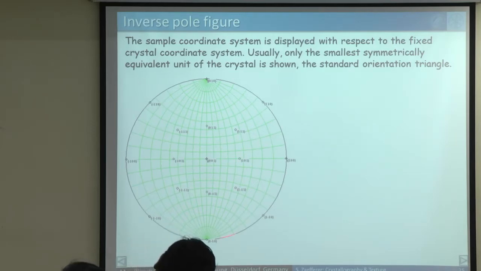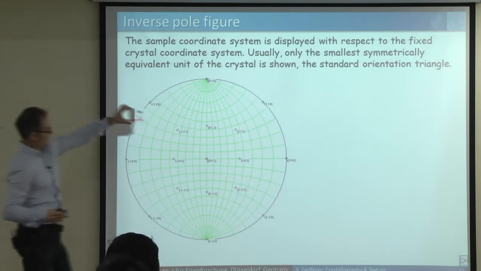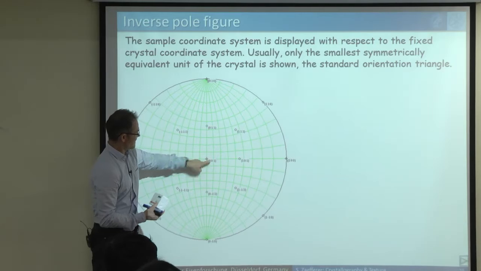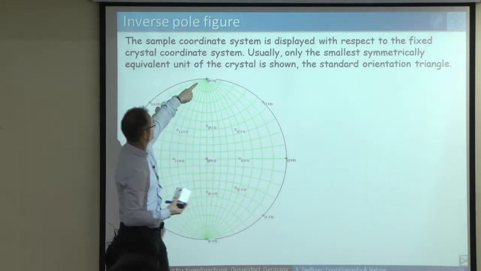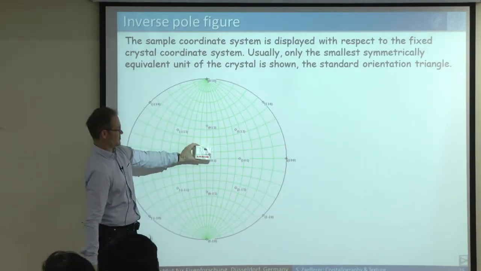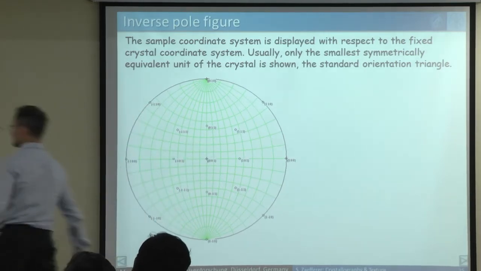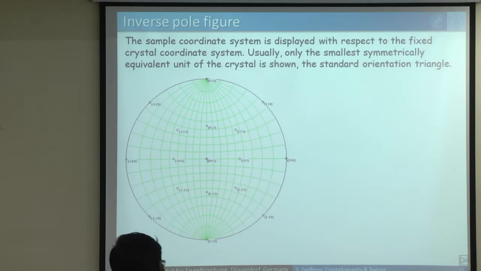So this is my crystal coordinate system of a cube standing like that, of a cubic crystal standing like that. So here's the 001 plane, here's another 100 plane, here's another 010 plane. It stands just as a standard setup, and we keep it like that. It will not move. And now we have, of course, okay, let's go again to our example.